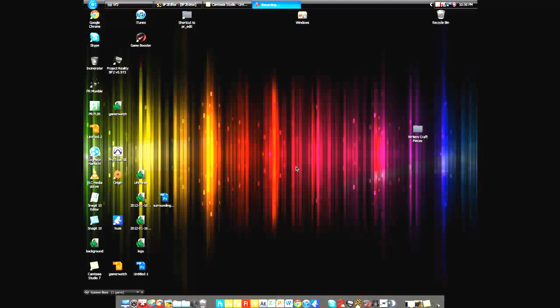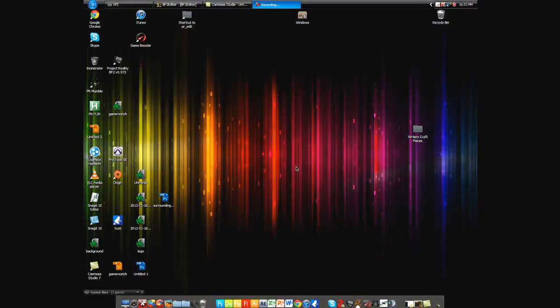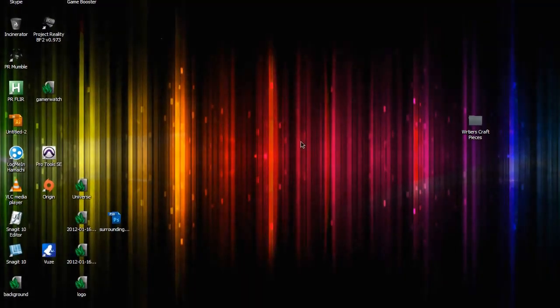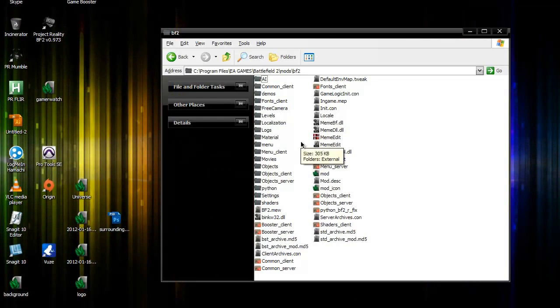Basically, doing it this way, you're going to need to set it up a little bit, and I'm going to show you how to do that right now to get to the ambient sound effects in the vanilla Battlefield 2 maps. So first thing you're going to want to do is go into your EA Games directory where your Battlefield 2 is located. Mine's on my common hard drive, and it's under C, Program Files, EA Games, Battlefield 2, Mods, and then Battlefield 2 Mod.